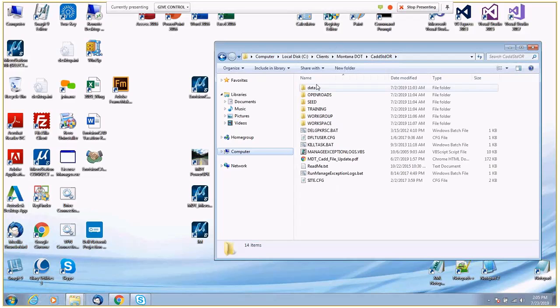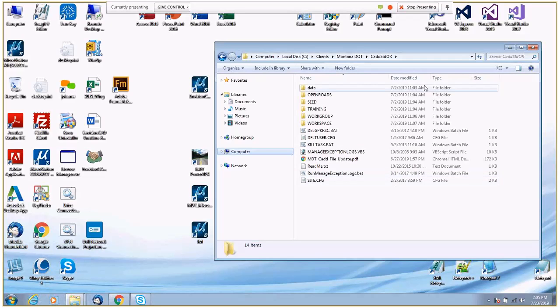So they put together something that worked for them, and this is what they've been using internally for all these years. And now, based on comments that they've been getting from the consultant community, you guys, they found this a little difficult to implement outside of MDT.